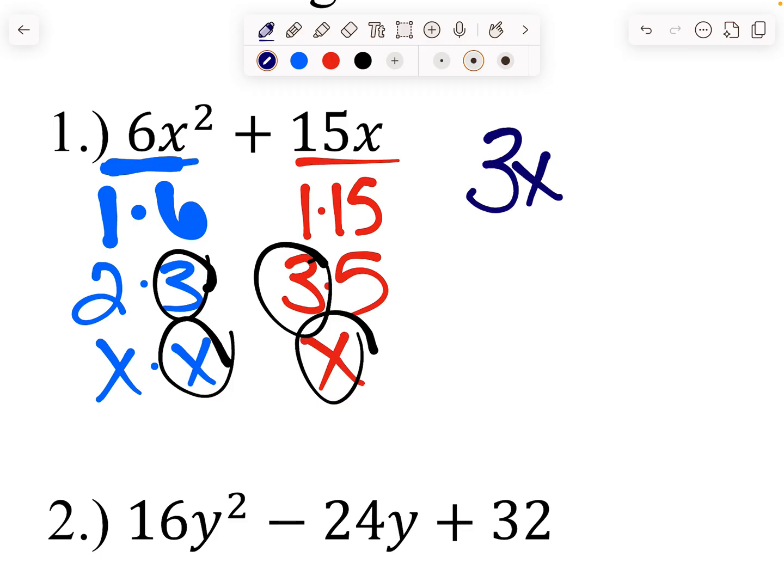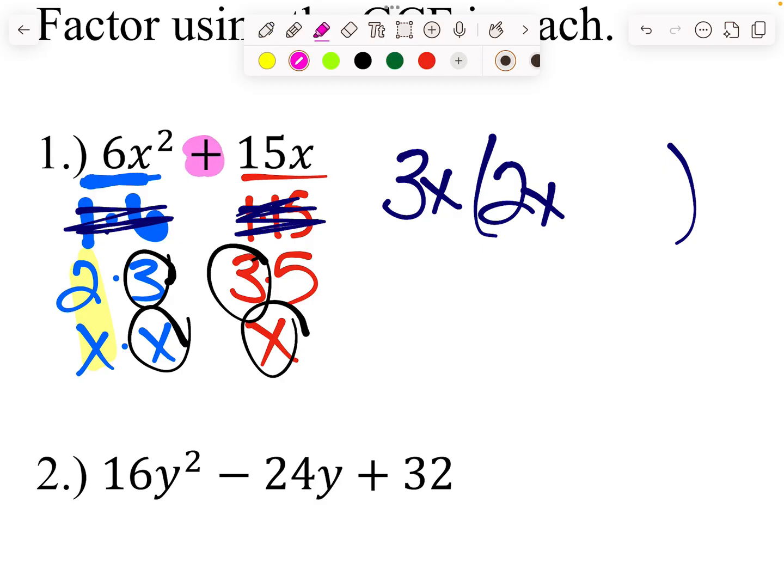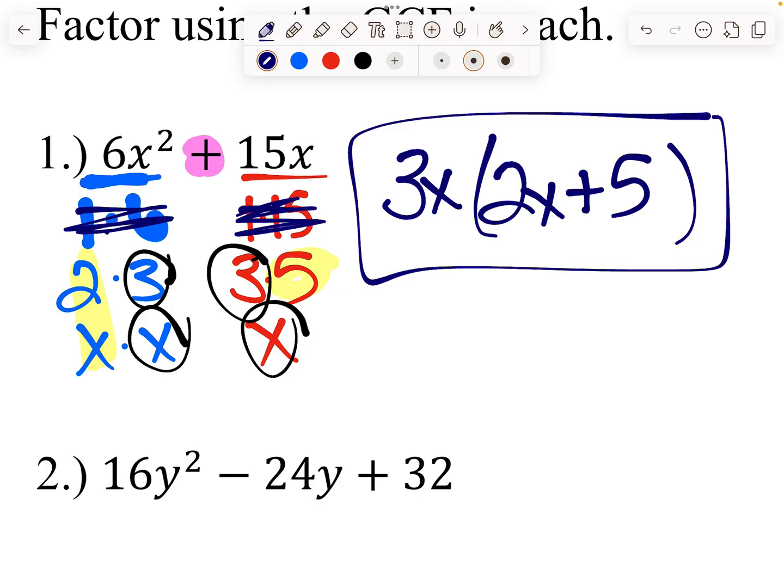Now, this is where we stopped last week. So if you'd like to list it out, I'm going to suggest that you cross out any of the other pairings that didn't work, and then you have what is left behind. So in parentheses, we're going to put what we did not use, which is 2x right here. So that's going to be listed first. We're going to use the plus sign because that's what's here. And then we have left over a single 5. So this will be our GCF, or factoring with GCF.